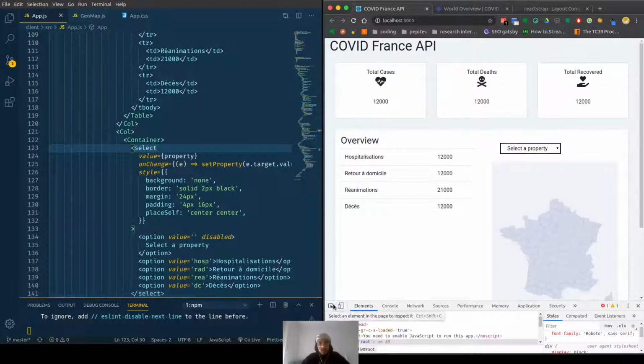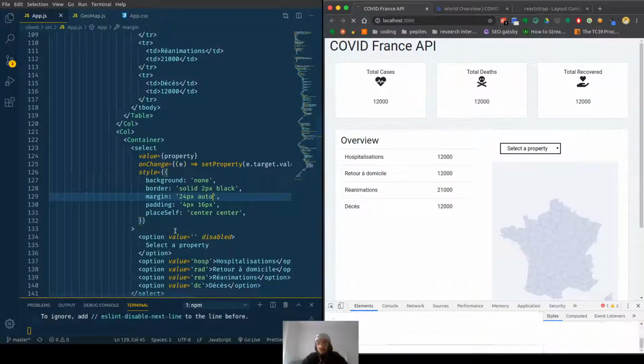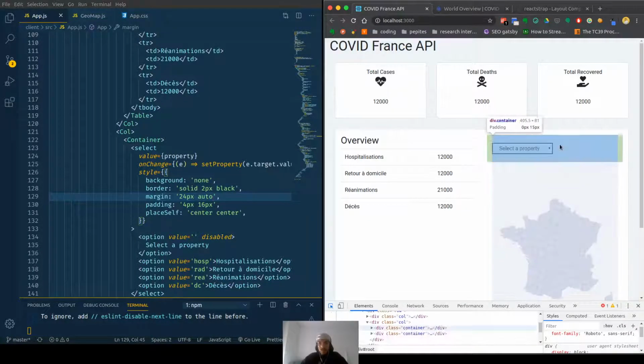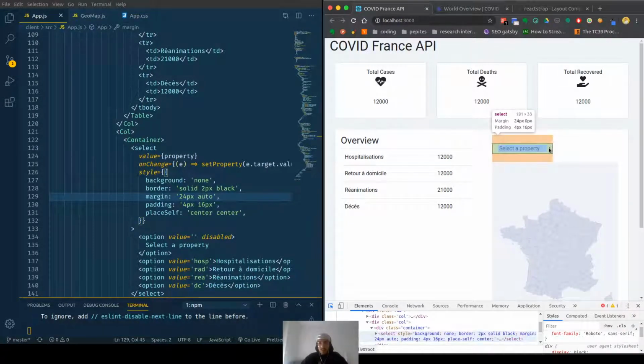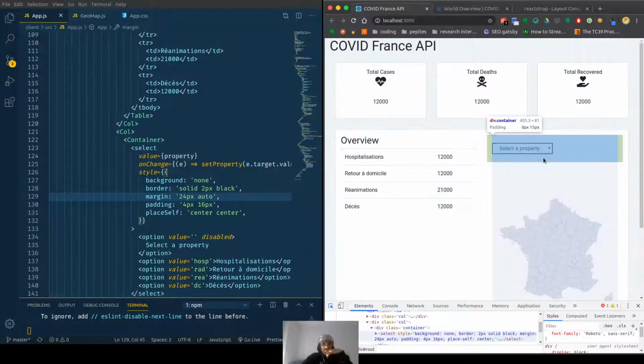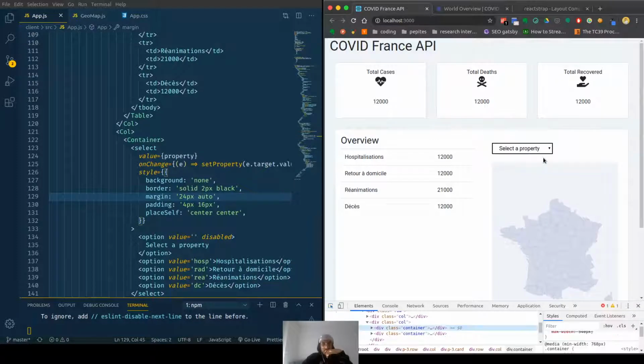I guess what I can do is, instead of saying margin like this, top and bottom, I'm going to say auto here. So this is the container, and this is the margin. Usually it works, but obviously it didn't.